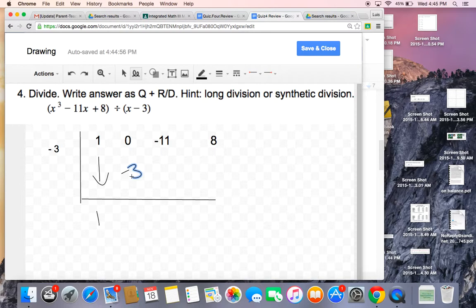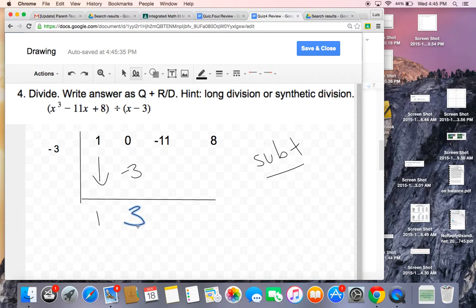I don't want to confuse you, but just know that for this synthetic division, I did not switch negative 3 to positive 3. Since I didn't change the sign, I'm going to subtract like I do in long division. So I'm always subtracting. Why? Because I did not change the sign here. So instead of doing 0 plus negative 3, I'm going to do 0 minus negative 3, which is 0 plus 3. So I'm going to get 3. Essentially, I'm changing the sign of the number that I have here.